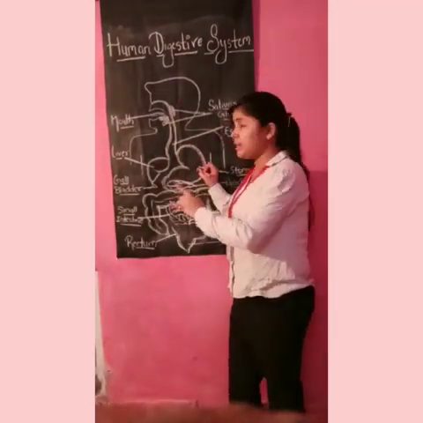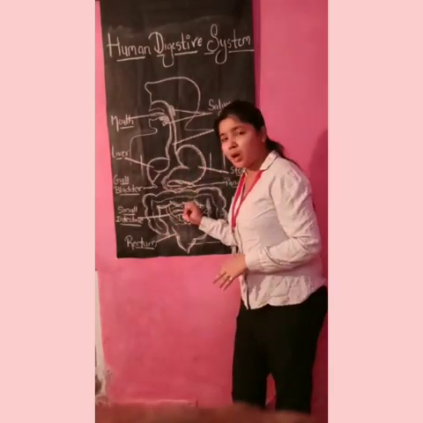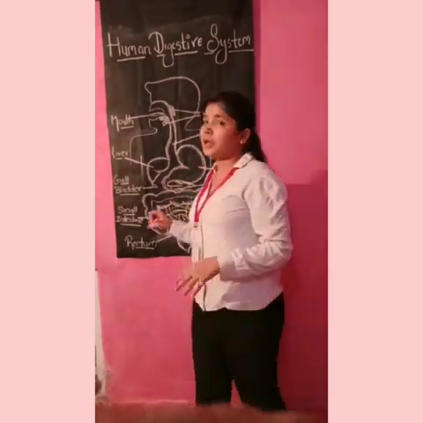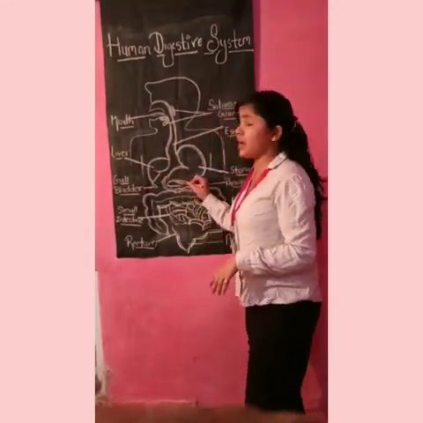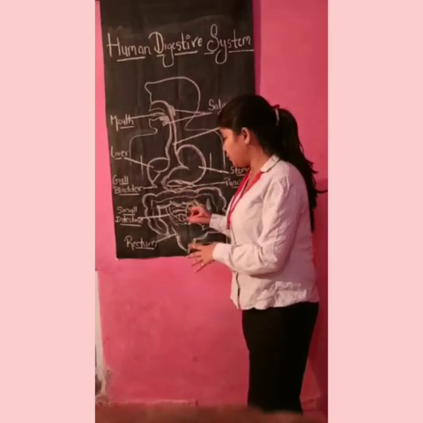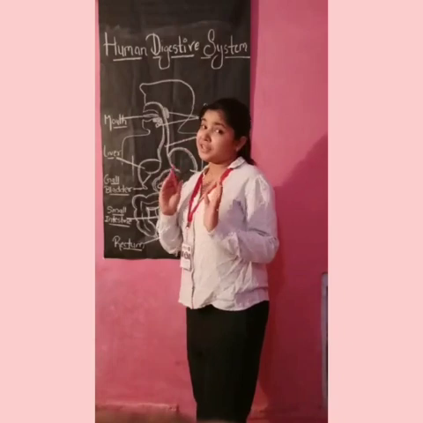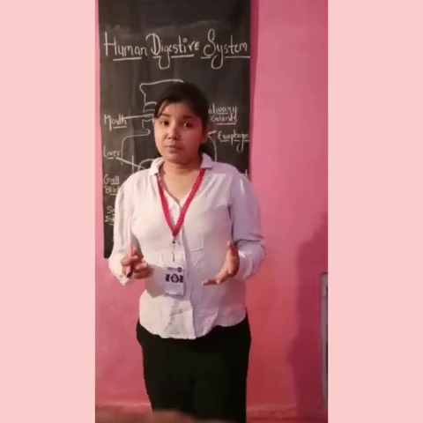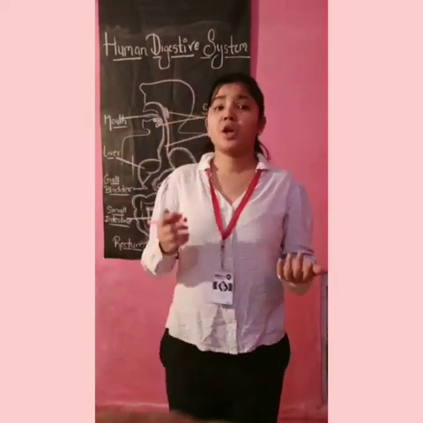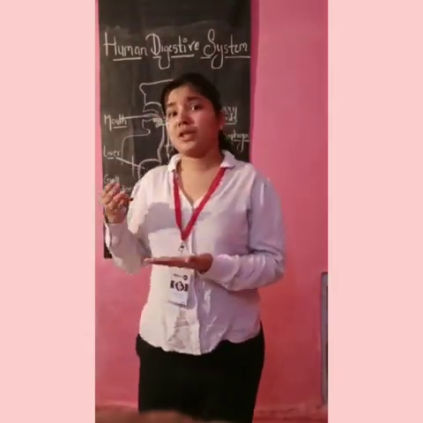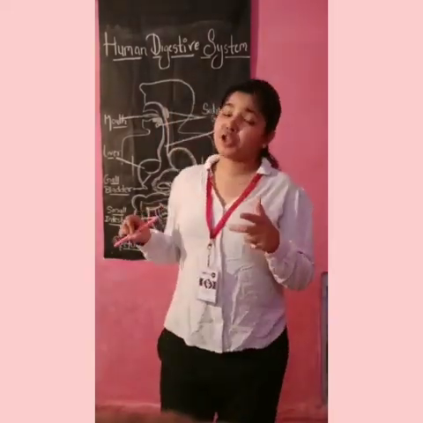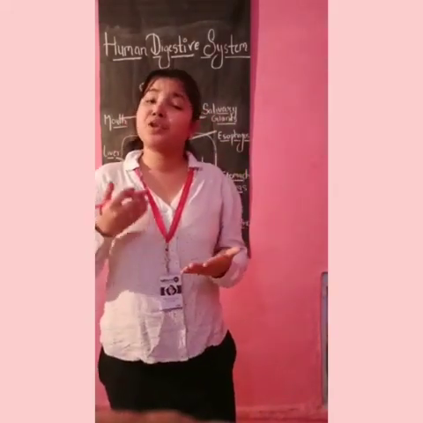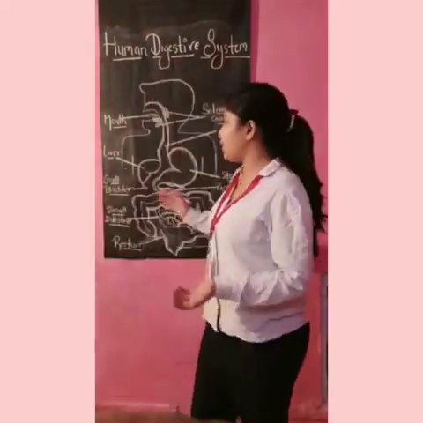When food is temporarily stored in the stomach, it moves to the small intestine. Here, the largest gland of the body — the liver — secretes bile juice. The pancreas secretes pancreatic juice and sends it to the small intestine. The small intestine is where the digestion process occurs. Digestion is a process in which complex or insoluble substances are converted into simple and soluble substances. The small intestine has finger-like projections known as villi, which help in the absorption of food and nutrients, providing them to different body parts — a process known as assimilation.